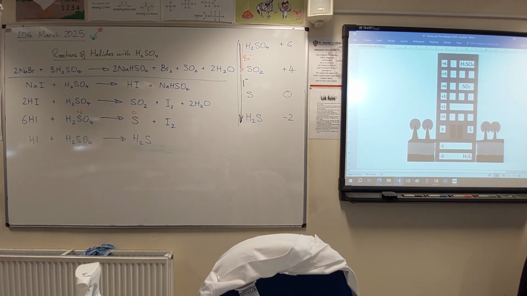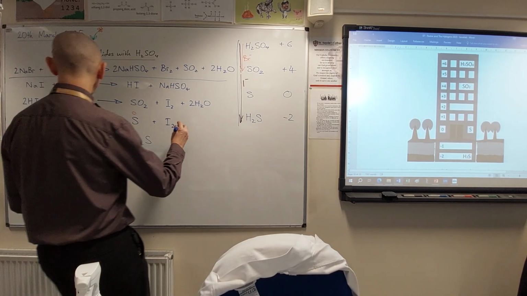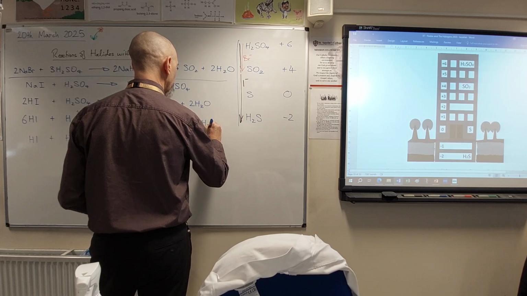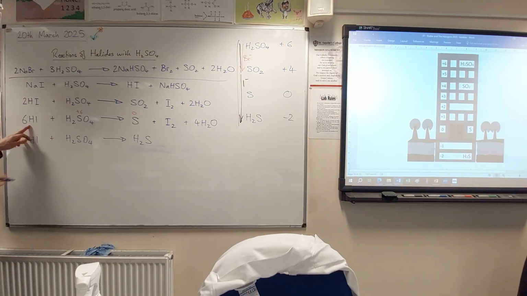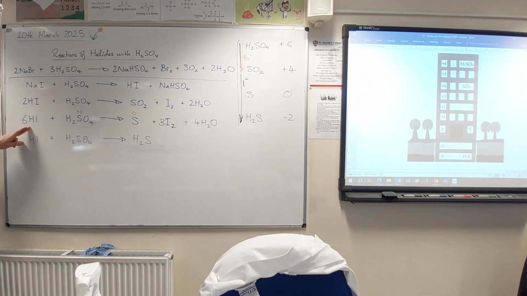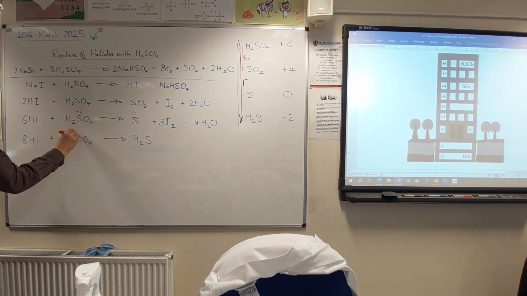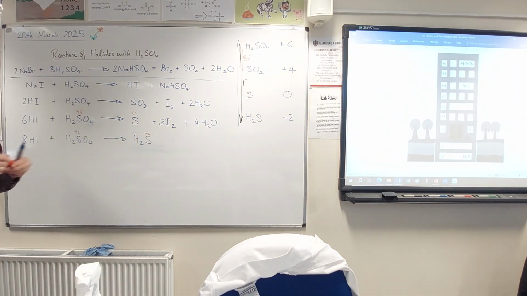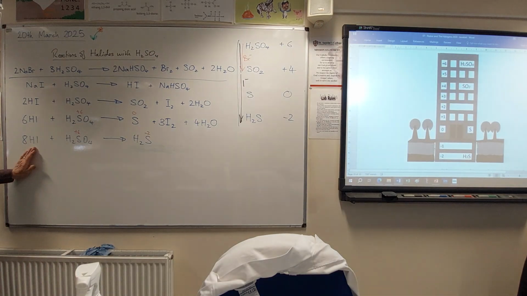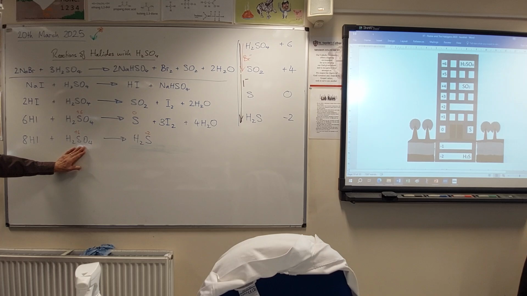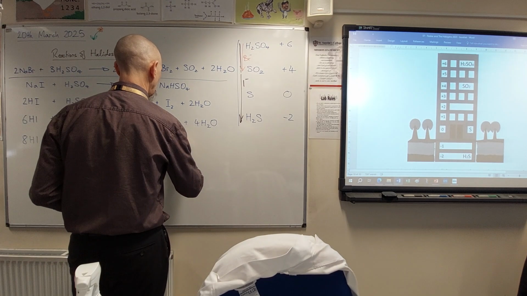Can we just finish with? Well, let's do this first of all. That should be 4H2O on the right there, shouldn't it? And then because we've got 6 HI, we'll need 3I2. What do I need to balance this? It's 8 HI. Yeah, because we're going from +6 down to -2 this time. That's an 8 electron change. So we need 8 iodides to give us the 8 electrons that sulfur needs to get all the way down to H2S. And then, keep going. And then you need 4I2 plus 4H2O.